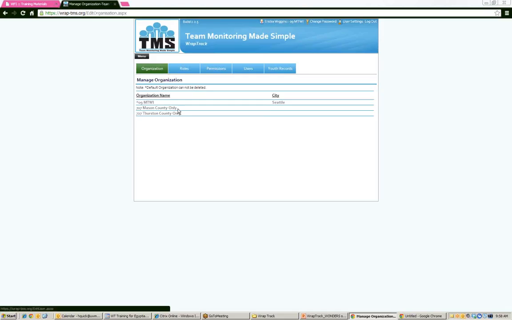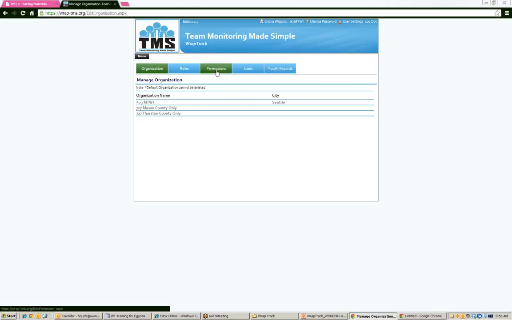One other thing is to look at your organizations, and this piece will be set up for you initially, but you could just click on Manage All, and that would show you your organizations, subsites listed in here. So you're really not going to use the organization tab too much, so I wouldn't worry about that very much. You won't use role, so don't worry about that. You'll definitely use permissions, users, and maybe youth records, and I'll tell you about why in a second.